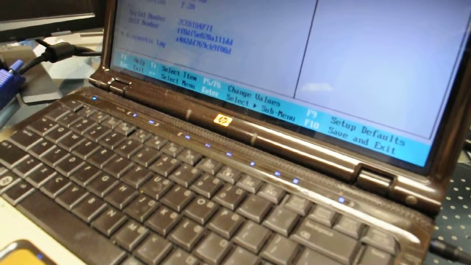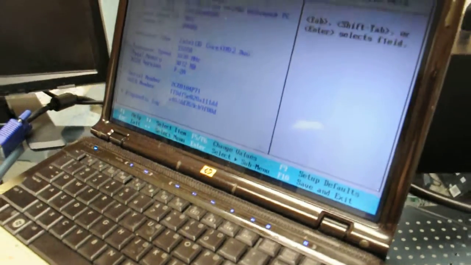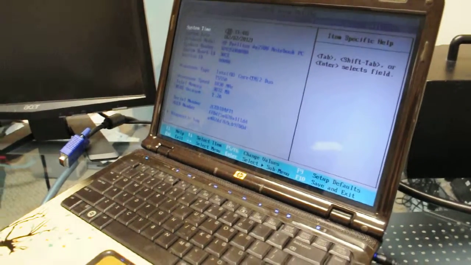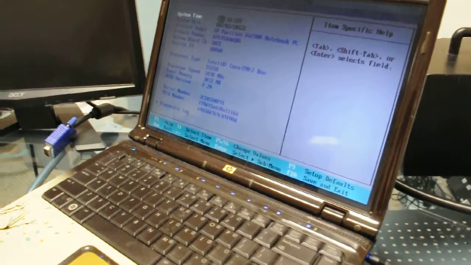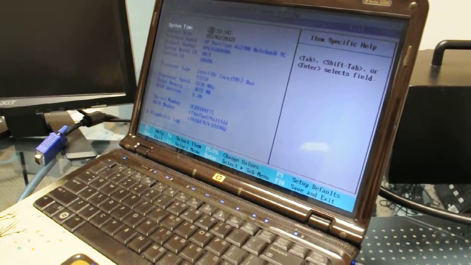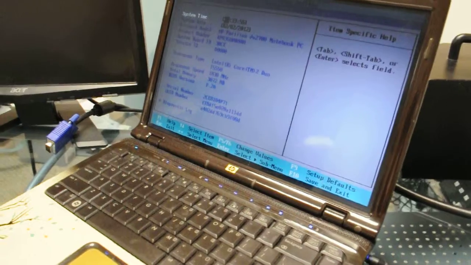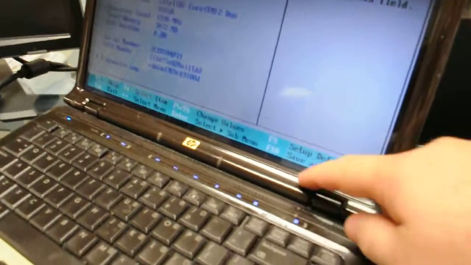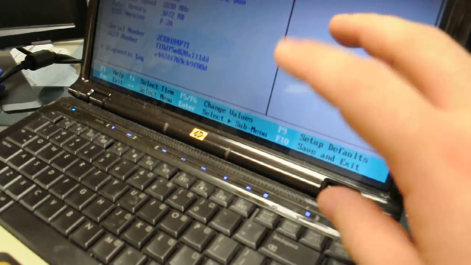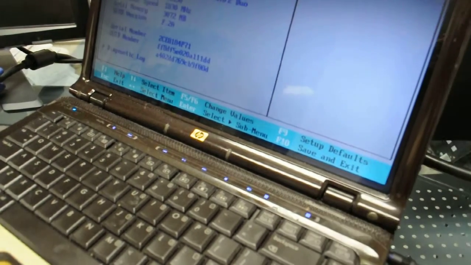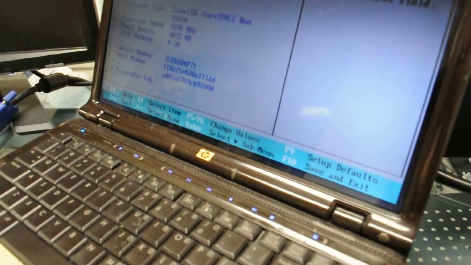So we're going to let this run for its 2 hours like it's supposed to, and hopefully everything will be fine with it, but there shouldn't be any issues. But the error that we found, and something to keep in mind, is that hinge switch right there. Trash gets in it, and then it locks the system up and makes it look like the video's out.